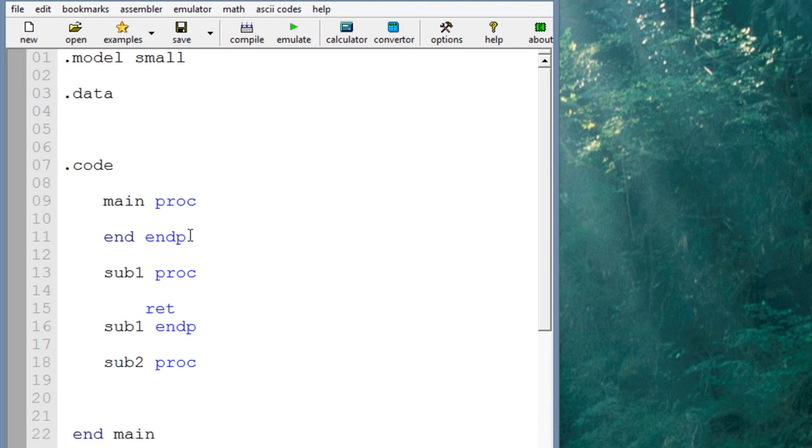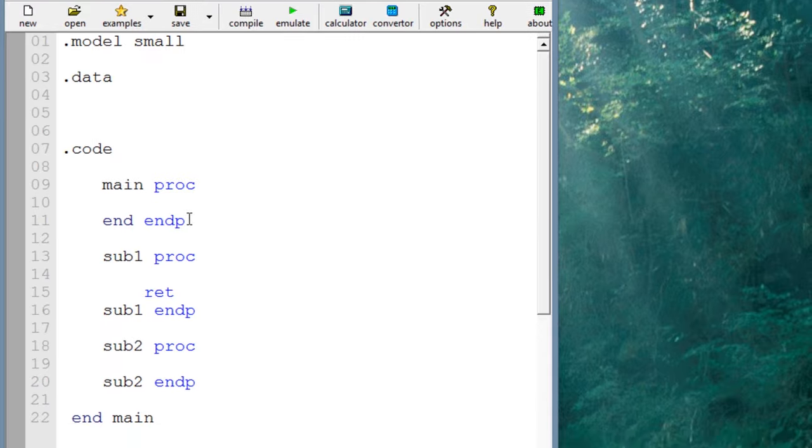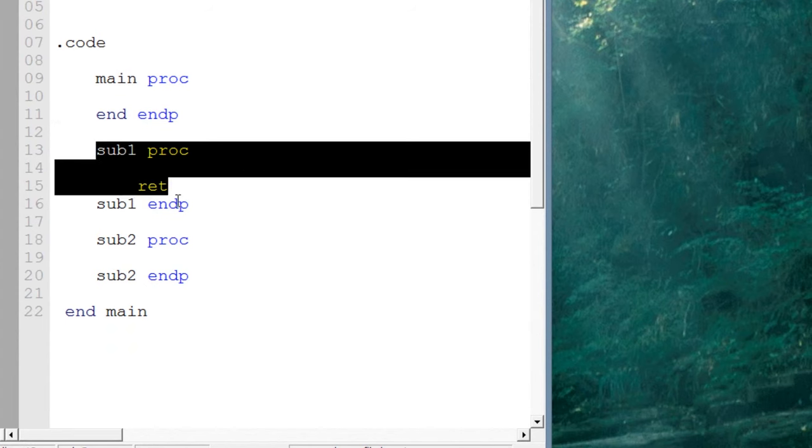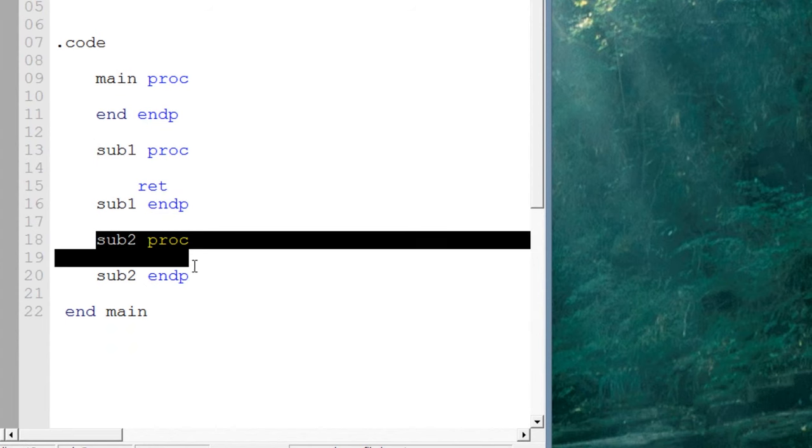Actually, we're not going to type in RET in this one. We're just going to end this procedure. So let's type in the procedure name, which is sub 2. Then hit space and P for end procedure, right? So here we have three procedures now. We have the main procedure here, we have sub 1, and we have sub 2, right?